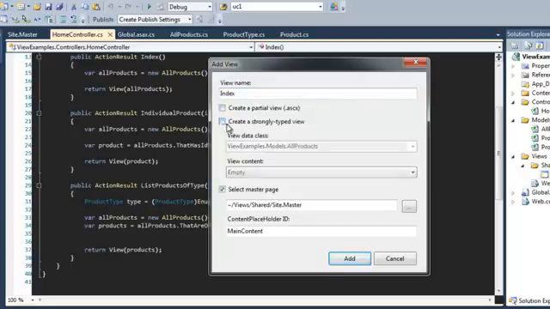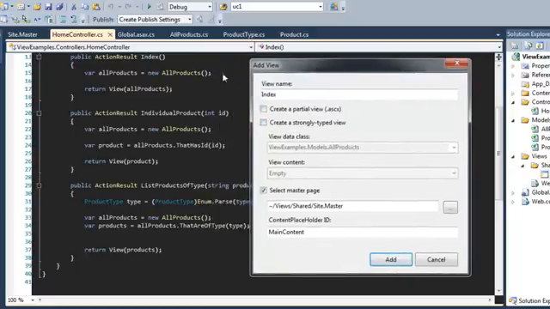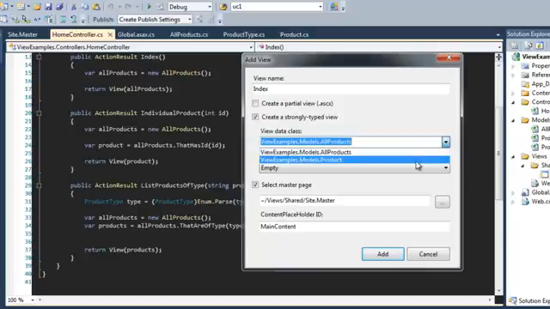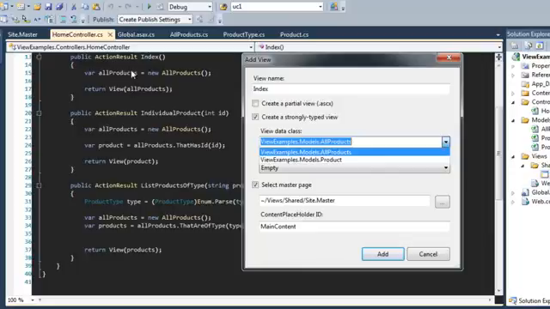And then we can choose if we want to create a strongly typed view. Now notice that we are passing data to this view here, so we do need strongly typed view, so we will check that. And then the view data class, we can choose different types of data. Since all products is its own class and it is enumerable, we are just going to use all products.